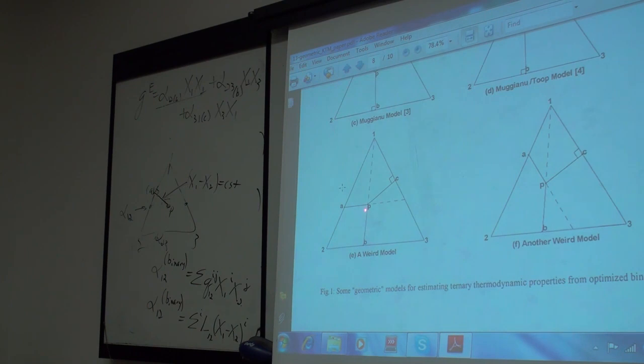Whereas in the general SGTE and Thermo-Calc, there's one way of doing it only. That's only the Muggianu model, which I think is far too limited. So you can do these any way you want in FactSage. Because really, you're saying the alpha 1,2 function is constant along that line, so you replace the x1 and x2 by x1 and 1 minus x1. Alpha 2,3 is constant along that line, so you replace them by the ratios x2 over x2 plus x3, and the Muggianu is constant on that line, so x1 minus x2 stays constant along there, and then x1 minus x3.